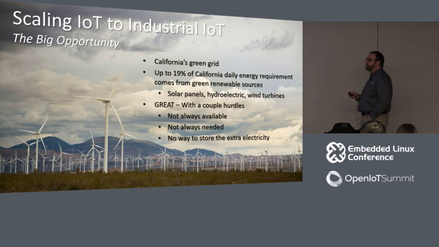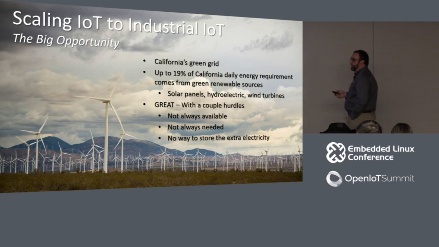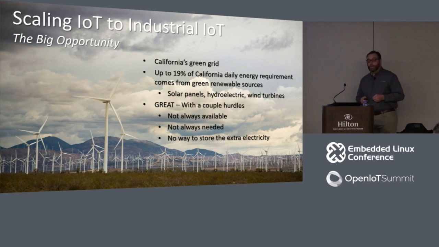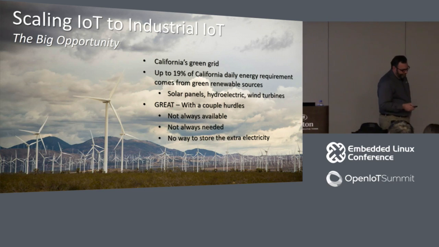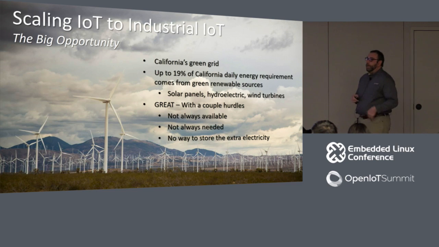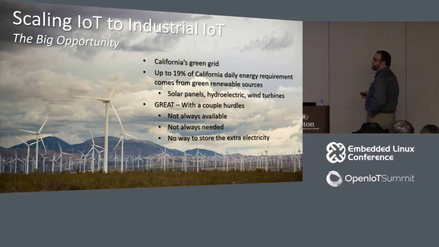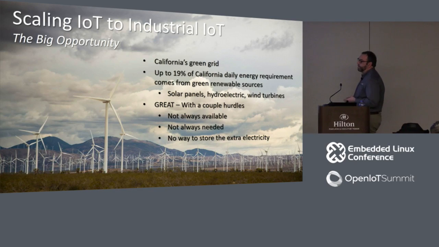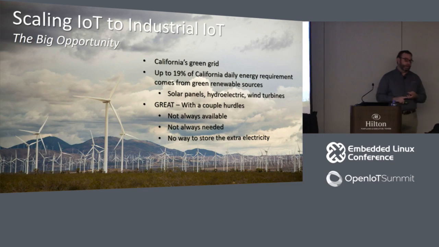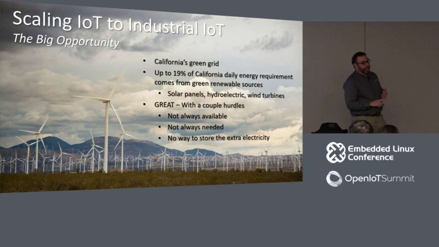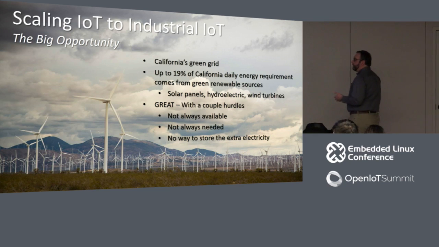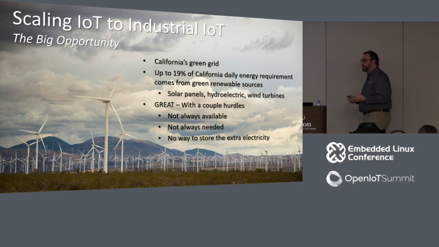To illustrate my point, I'll walk through a quick case study. It all starts around California's green grid. About 30 or 40 years ago, pollution was a huge problem — my dad would go outside all day and when he got home his lungs literally burned from the pollution. We finally got smart and started rolling out green energy sources: solar panels, wind turbines, hydroelectric dams. Today we're pushing about 20% of our daily energy requirement from green energy sources. The downside is it's fairly new technology with some hurdles we haven't quite figured out.